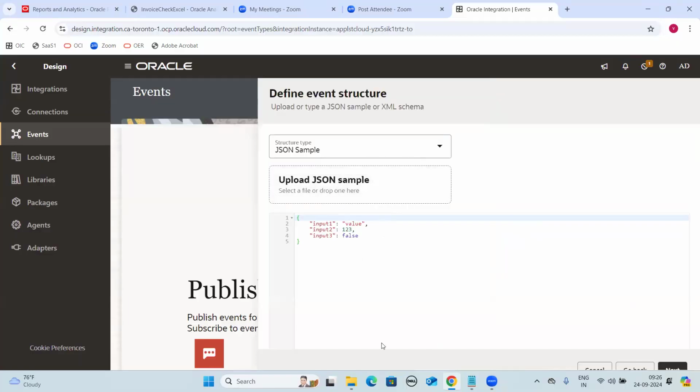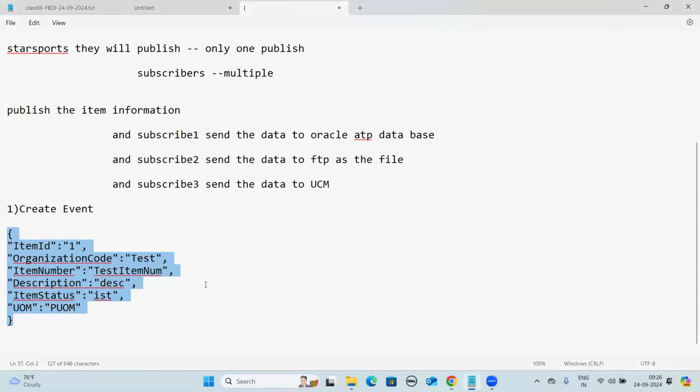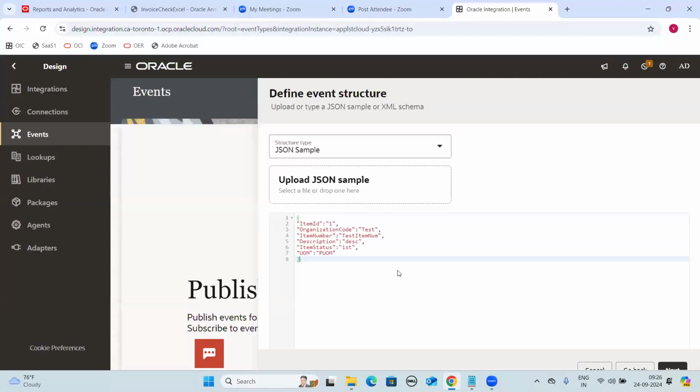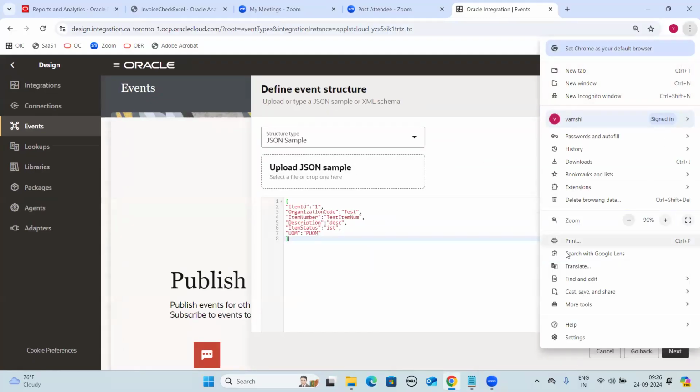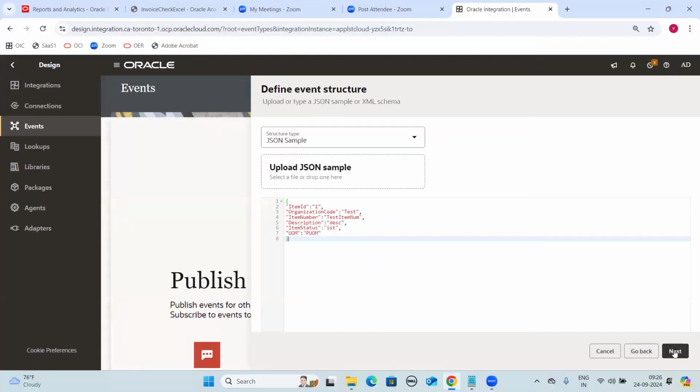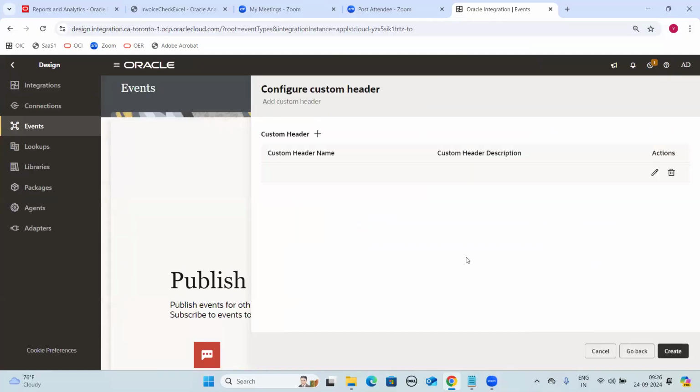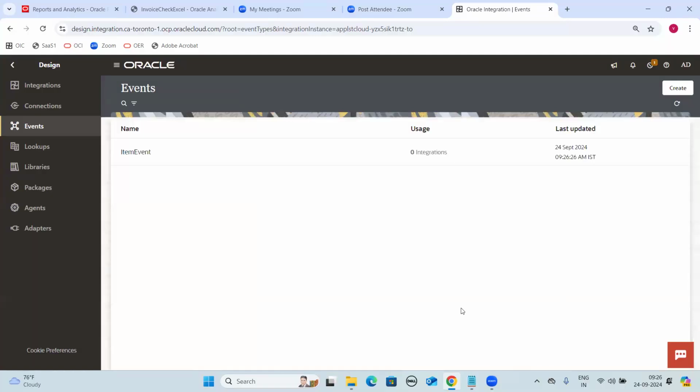You can mention the sample payload. So the item event is created.